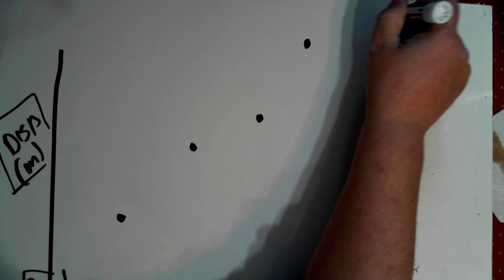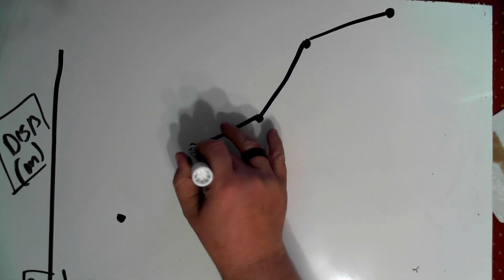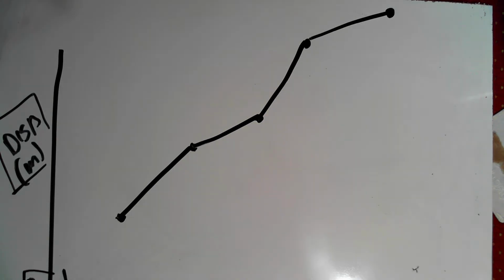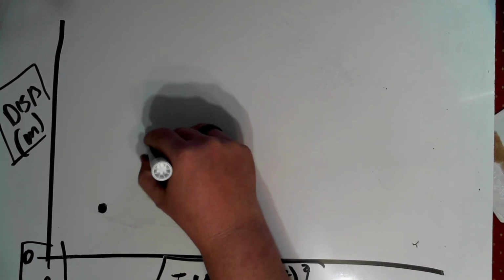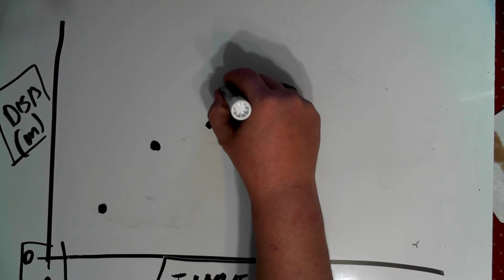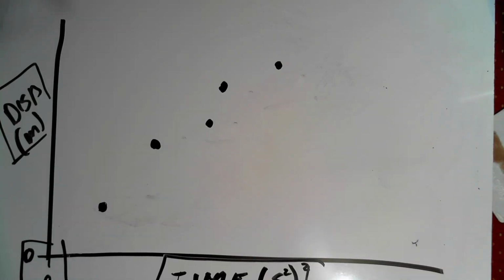Rule number 2. You are not trying to find what the image is hidden between your data points. Do not connect your data points. You're not trying to determine whether it's a giraffe or something along those lines. Instead, you are going to have your data. I'm going to make it a little bit smaller so I can get on there. And you are going to put in your best fit line.